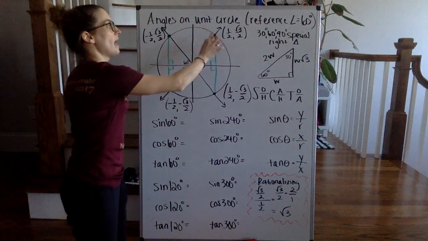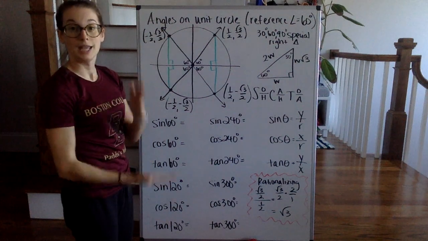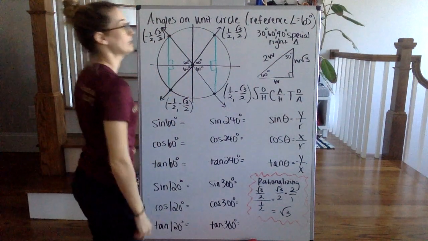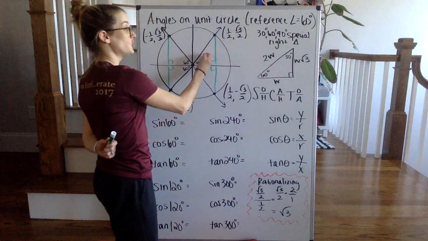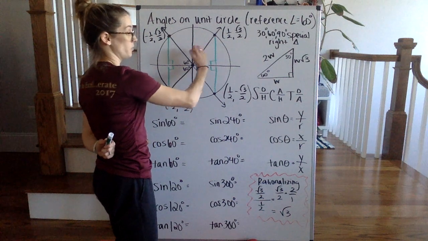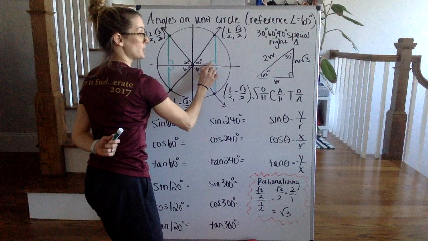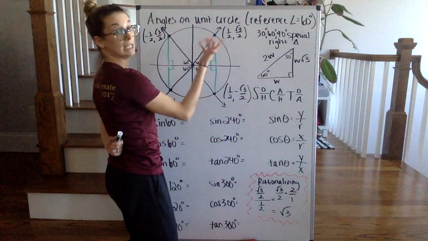All right, let's talk about how we can come up with all of these coordinates for the points where the terminal side hits the circle. Again, it all comes down to what you know about special rights, what we know about 30, 60, 90 triangles. So what I've done is I've taken just this 30, 60, 90 in quadrant 1 and I've pulled it off here. There's a 60 degree angle in the bottom left. There's a 90 degree angle bottom right. That means your 30 degree angle is up top. I just haven't written it in here.